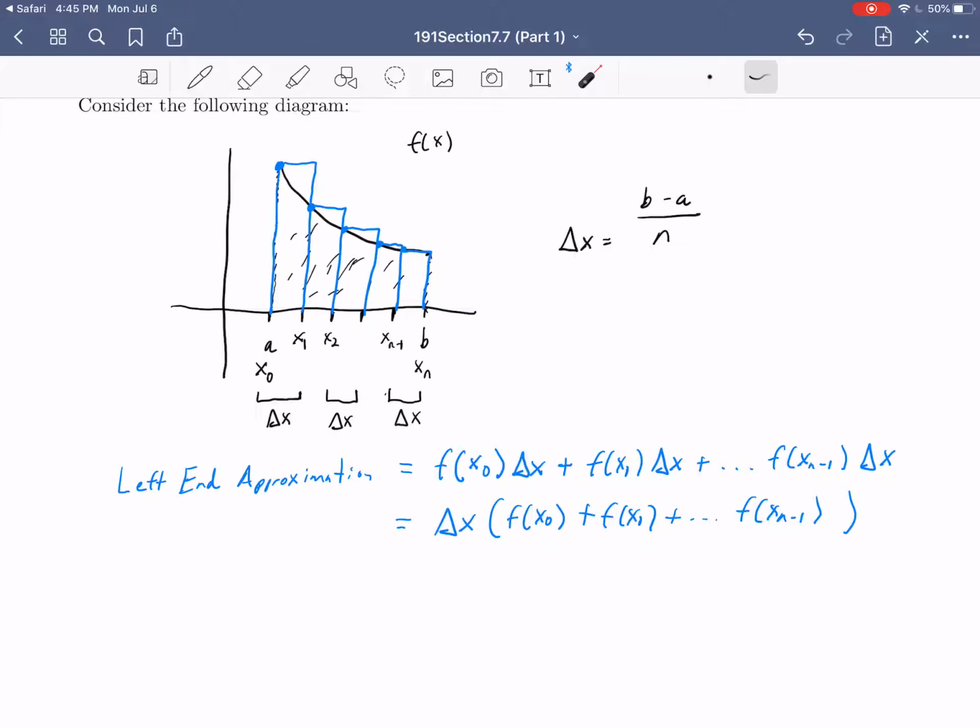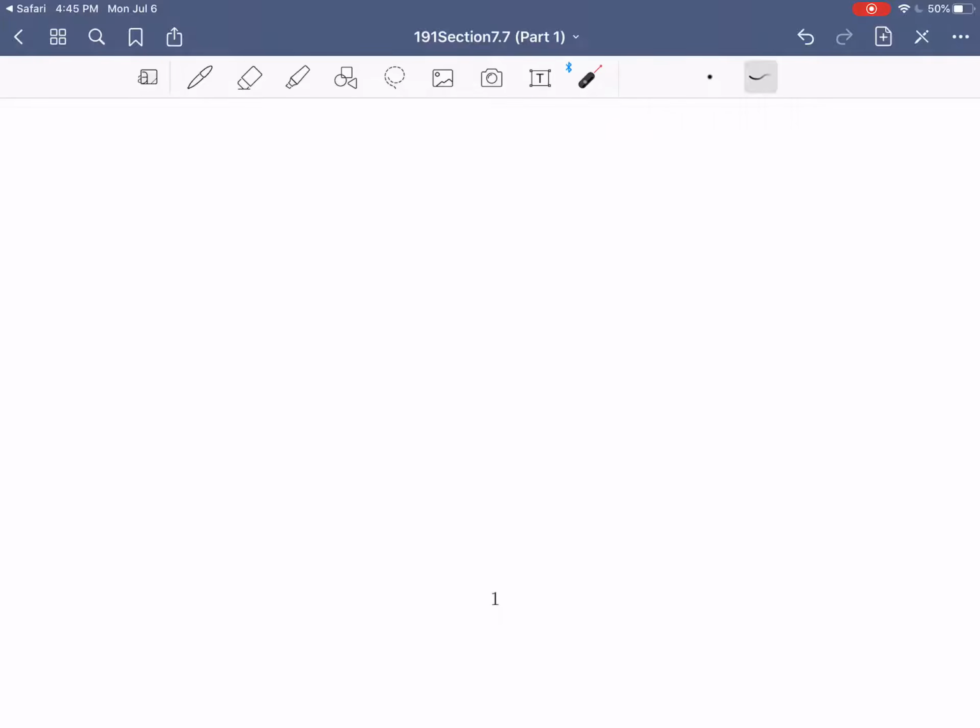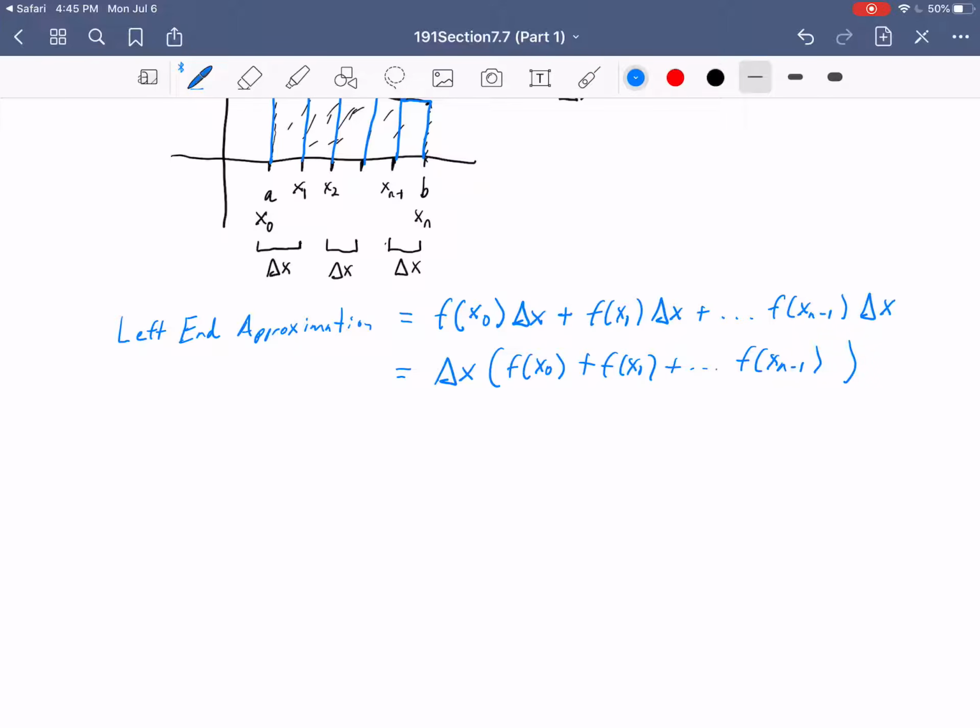Now let's try to do the same thing with the right endpoint approximation. So we are going to redraw our diagram real quick. But again, we won't have to be quite as specific because we know the major ideas there. So there's our curve, again just an arbitrary curve on a to b. And again, we're cutting it up into these pieces here. We're calling this one x0, x1. This one would be x n minus 1. This one would be called x n. And again, our goal is to estimate the area in here.